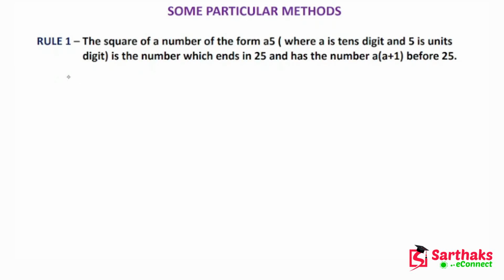So let us take an example and understand what this method is. For example, this works for two-digit numbers only. Okay, so let us take a two-digit number. Let it be 65 because it has to end at 5. That is why I call them particular methods, because they are not general. They will only serve for the numbers 15, 25, 35 till 95. Okay, so here if you take 65, here A is equal to 6 and 5 is equal to 5, right? So this method says that 65 square will end at 25, but the number here would be A into A plus 1.